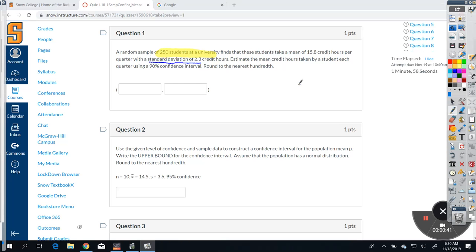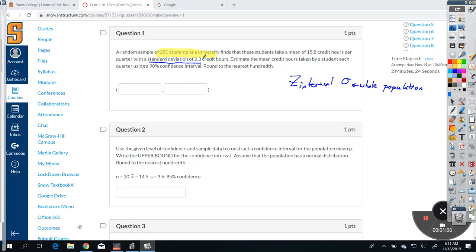And so when we said that we could use a z interval, remember when we talked about z interval, that was if the standard deviation is known, sigma. Realize this is for the whole population. Okay, so when it says the standard deviation is known, we're talking about the whole population. This standard deviation is of the sample that we have used.